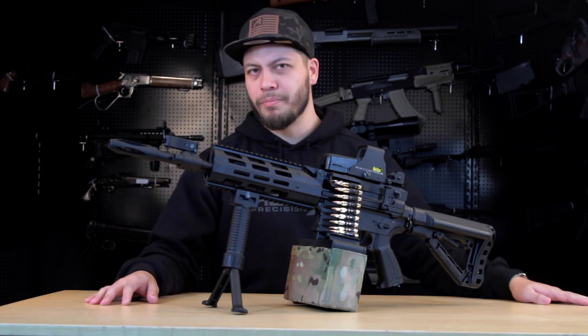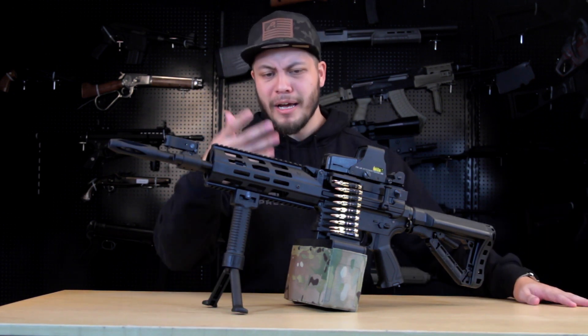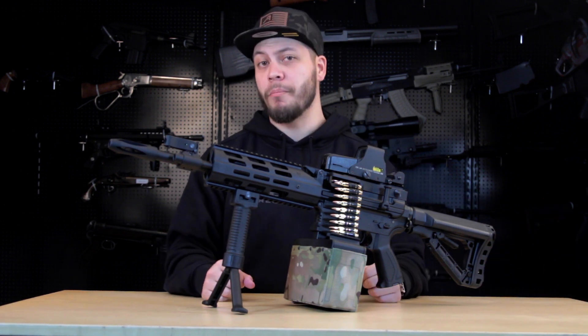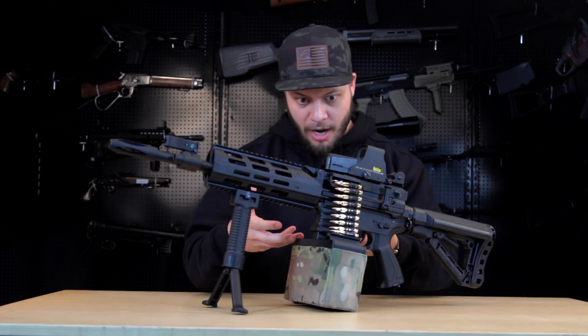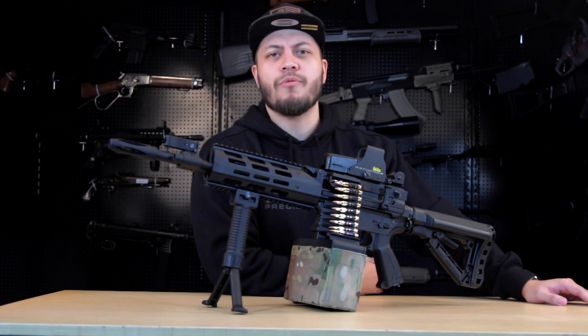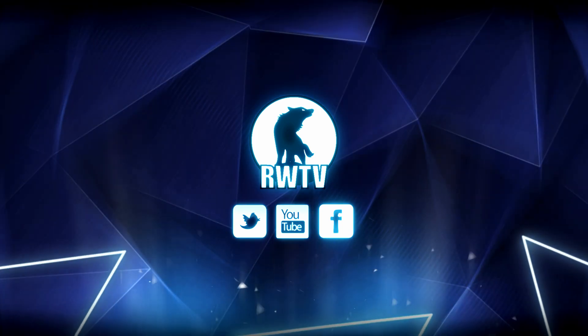Not to mention its $399.99 price point — it's a really good gun. Are there some gripes? Maybe the metal-body faithful won't be too excited by its polymer construction, but other than that, it's a solid gun. Would you guys like more companies to make guns like this — ones that can use a box mag and regular M4 magazines to serve a machine gunner role? Let me know in the comments below. For cool products like this and many more, check out our online store at www.redwolfairsoft.com. My name is Mark, aka Blue Steel. I'll catch you guys on the next episode of Red Wolf TV. Have a good one.